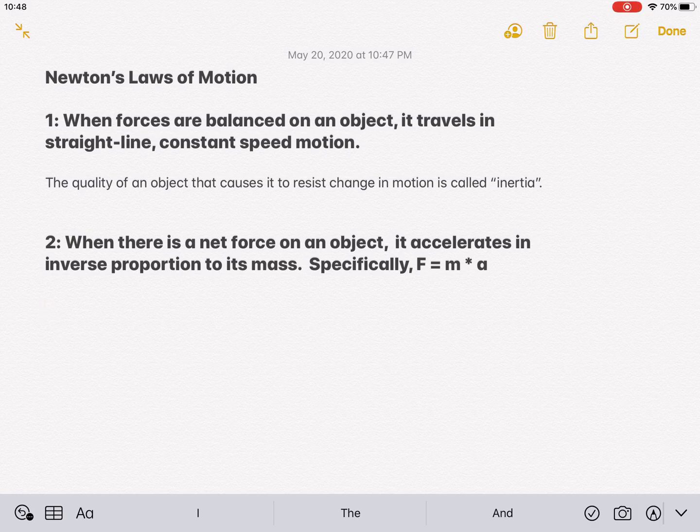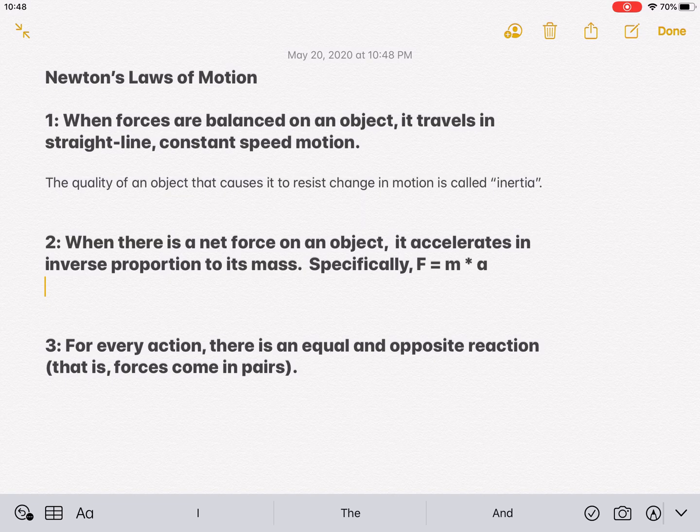And Newton's third law is for every action, there's an equal and opposite reaction. And that statement of Newton's third law is clunky to me. It feels like it doesn't mean anything. For every action, there's an equal and opposite reaction. I like to think of it this way. Forces come in pairs. All right. So every force in the universe is matched up with another force that is equal to it and opposite in direction from some other object on some other object. This is like saying when I push on the wall, the wall pushes back on me. We'll talk more about that in a little while as well.